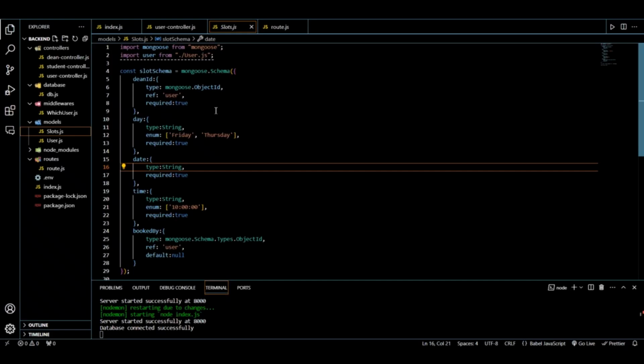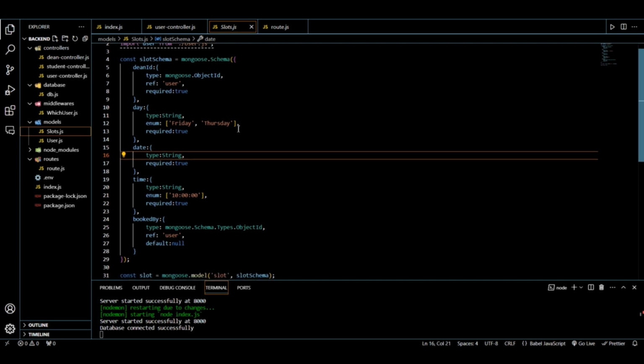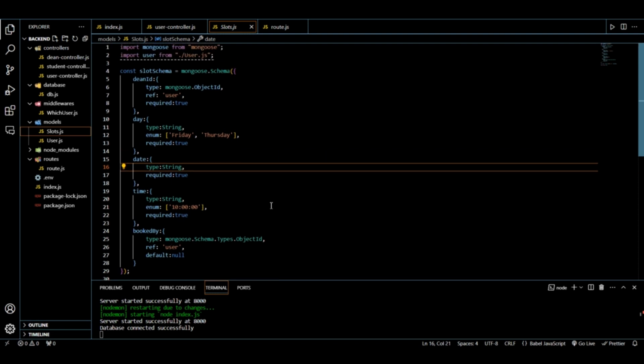And inside this file, we will first define the structure or the schema of our document, that is the slot document. And inside this, we have multiple fields. The fields are dean ID, day, date, time, and booked by. And like we passed the validations to the users in the user document, similarly we will pass some validations to these fields as well.